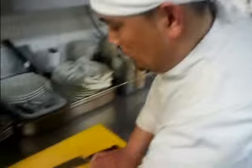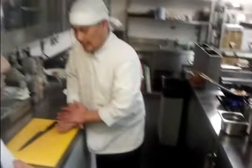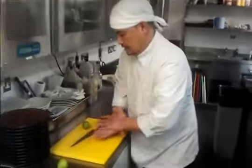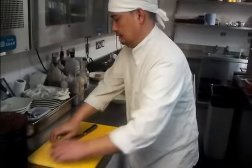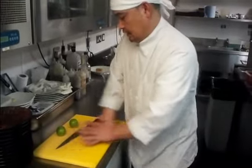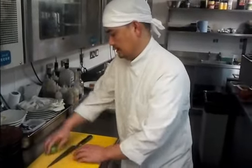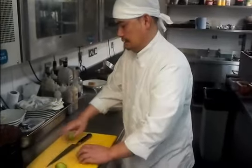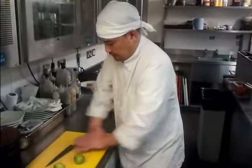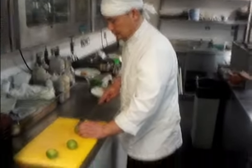Alright, you got to put lime. You're going to get very sour. Lime. Cut lemon, it's better to squeeze, bring all the juice out. Or lime or whatever, lemon. Otherwise, no point, no flavor. Here is a bowl of lime. Lots of lime.